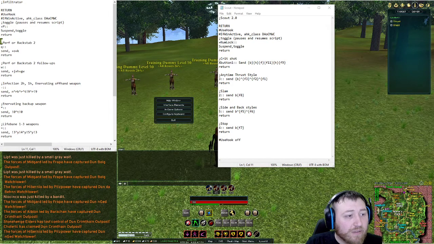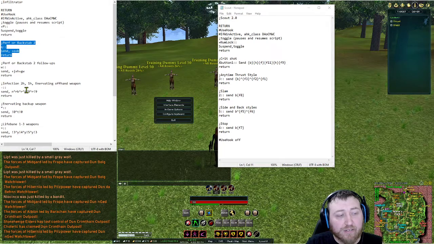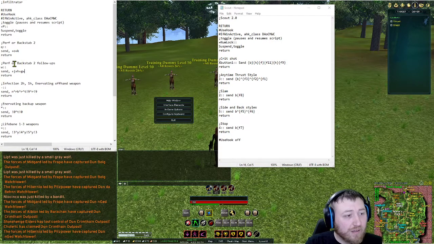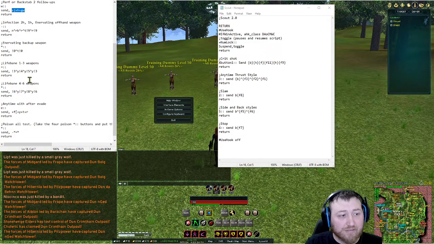And after that, we have this string. A string is the little semicolon here down to return. Everything in between here is all the same. And if you look on the new 2.0 version, you'll see that this is condensed down into just 3 lines, which is much nicer. I'll go over a little bit more about that in a bit. Each one of these strings is a hotkey, which is the 2 semicolons here. Any text in front is the hotkey or string of keys that you'll press to activate this line of text. And yeah, it was very long.